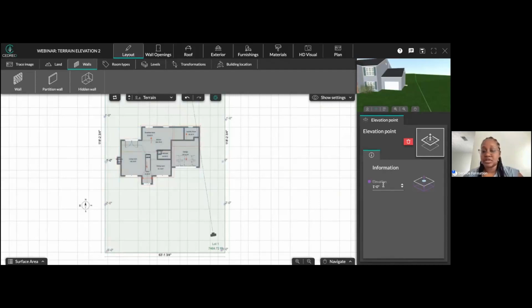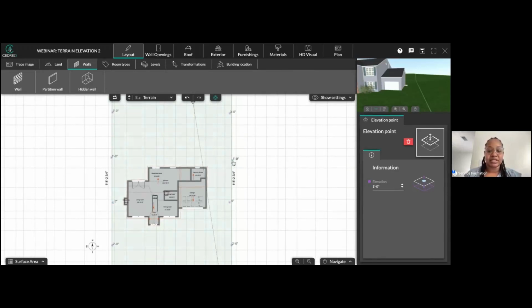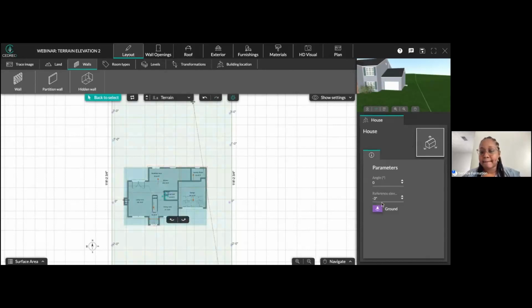I'm going to reduce this one. And make sure you do, depending on how your house is structured, you want to make sure if there's an elevation point on the opposite end of your site plan, that it's the same elevation or the same slope, make sure it's even. So if you're going to change this to 0, make sure you change the other one to 0, just to keep everything cohesive. I'm going to move these further back as well. I'm going to bring the house up just a tad. All right.